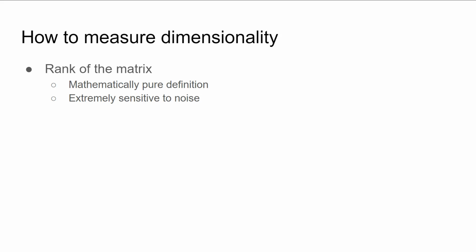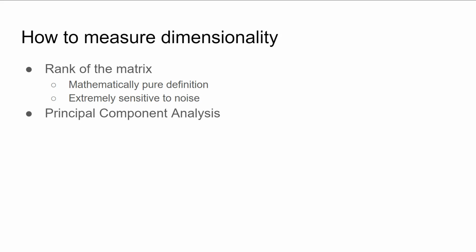If you just keep throwing vectors that are a little bit perturbed, the odds are, especially if we have way more vectors than we actually have characteristics of the problem, then we're almost certainly going to get a full rank matrix. So this isn't a great metric for actual experimental data.